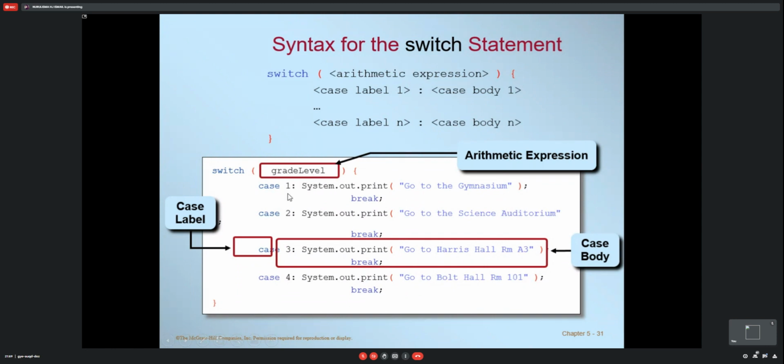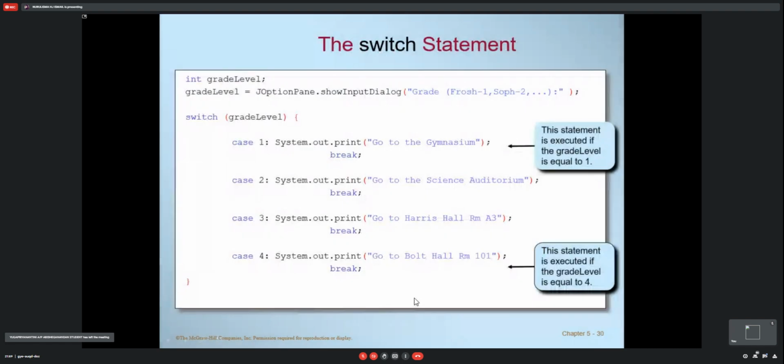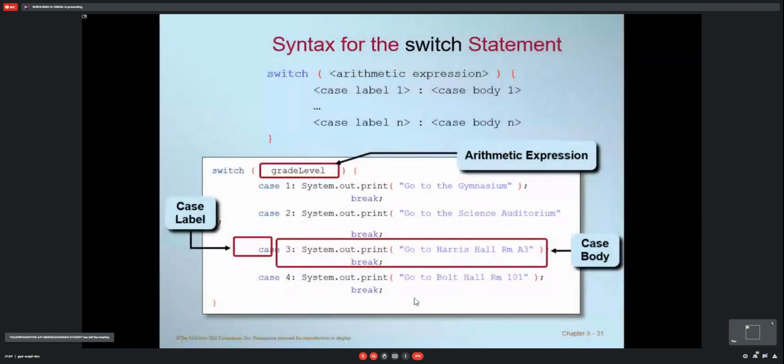For case one, System.out.print go to the gymnasium. This is similar to this slide, the explanation here. This is the executed statement, or we can say the case body, and this is the case label.